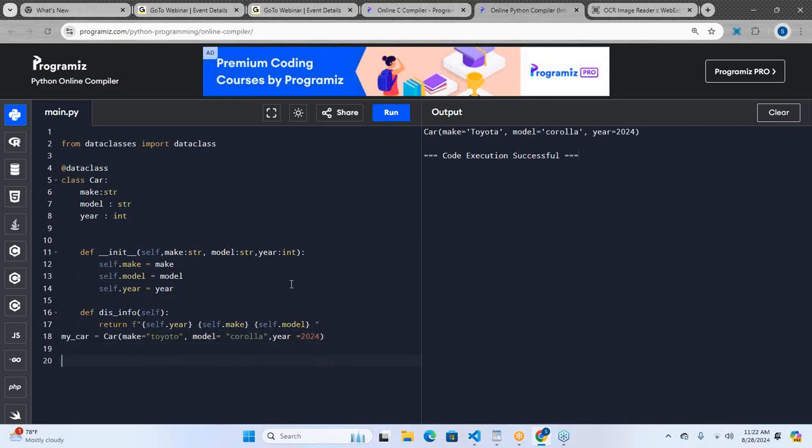Here we need to print, right? It will display this car information.